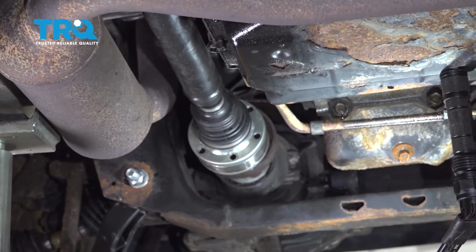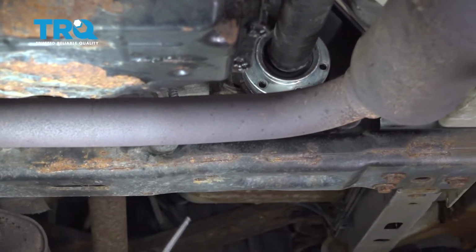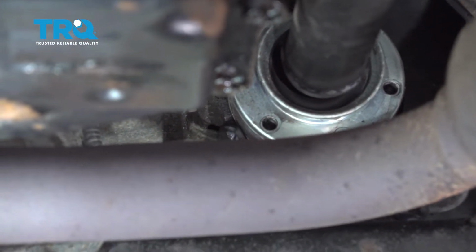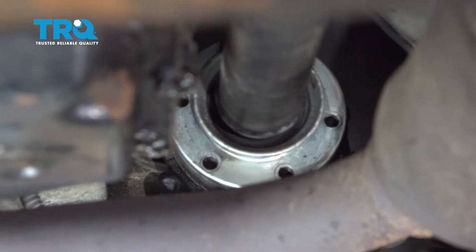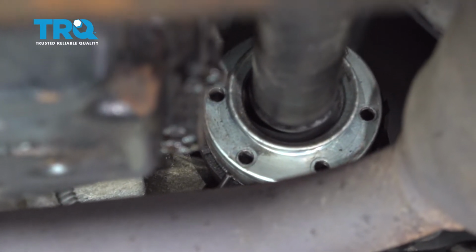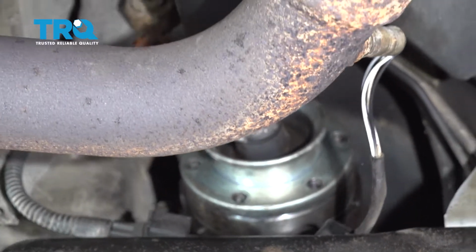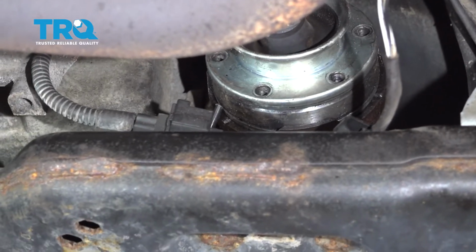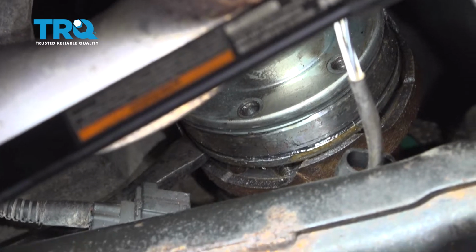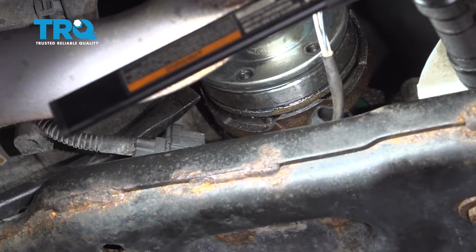We're now going to move to the back section here and loosen that one. We're going to go ahead and use a punch and a hammer. There's a small ridge on the inside of the drive shaft unit here. We're going to go ahead and tap on that to try and work that out. Go ahead and rotate that, and we're going to work our way around. So now that we have that loose, we want to go ahead and rotate this a little bit more.